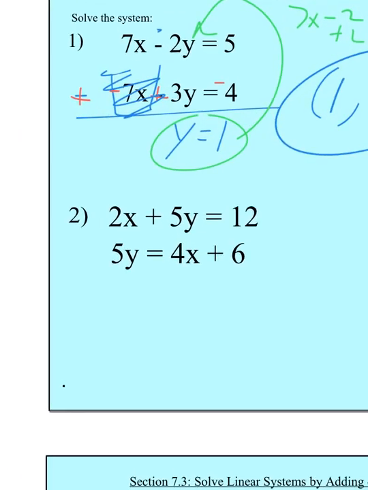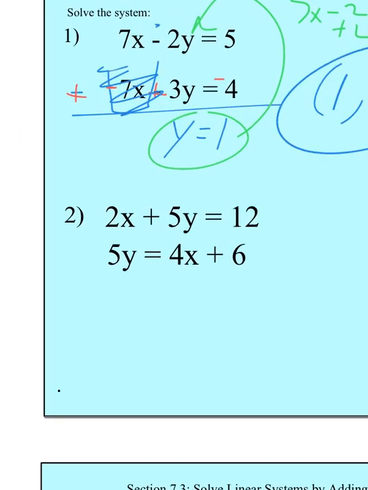Okay? Now, finally getting to the first problem here where I don't have everything lined up. So I got a little issue here. Take a look. I've got x and y on top of each other, and y and x, and the equal signs are not lined up. I've got kind of an issue. All right? What I like to try to do in these problems is look and see if I have an equation, and there are many different ways to do them, but take a look at this equation.